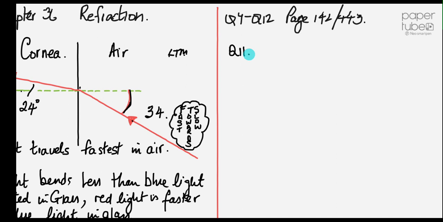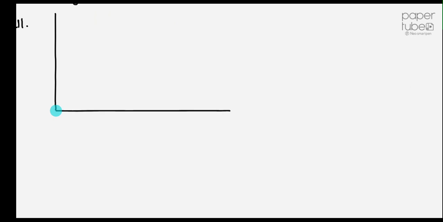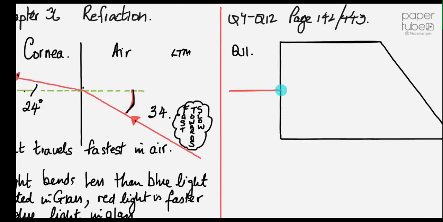So here we have a strange shaped prism. So I'm going to draw this. Again, your diagram has to be accurate. And I keep saying these light questions are about accuracy more than anything else. So our dear old ray of light comes in. Here it comes. Now, that will not be refracted. It will slow down as it comes into the, there's the air, there's the glass, there's the air again.